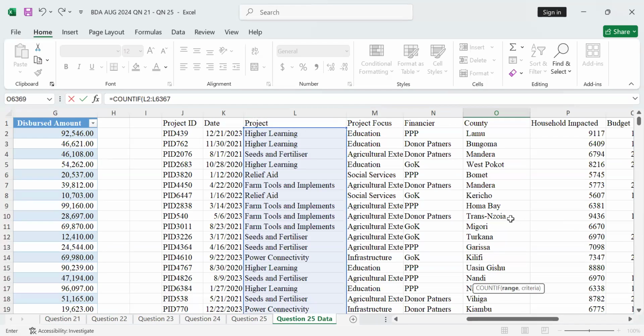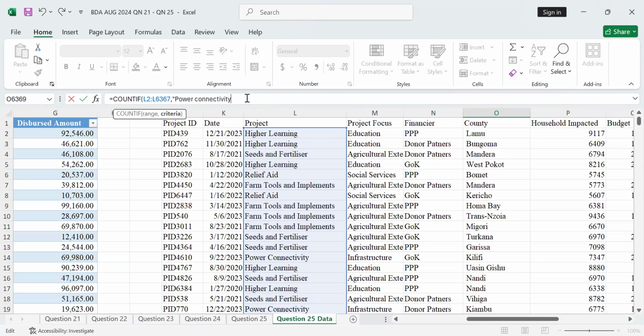It must start there. Then you put the comma. For the criteria, you can just type. You open the quotes and type power connectivity. Close the quotation.